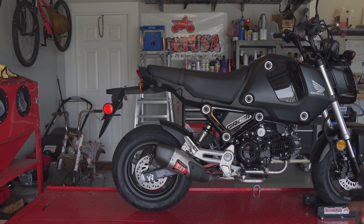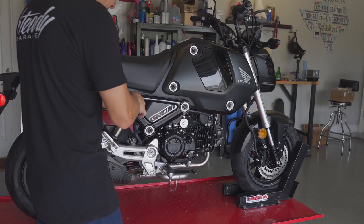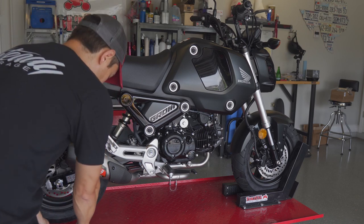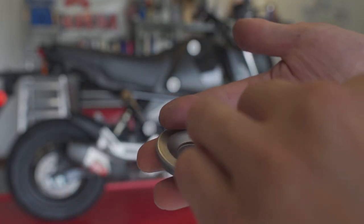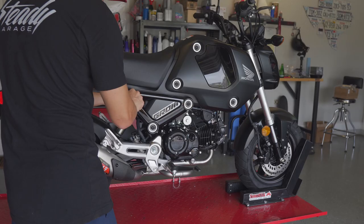So anyway, really happy with the way this looks. Let me throw on those washers now from Steady Garage. So I pulled the first one off and you can see it side by side. It's actually just painted plastic and this one being billet aluminum. Anyway, let's get them all on the bike.